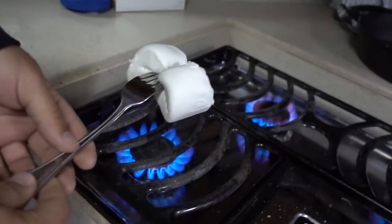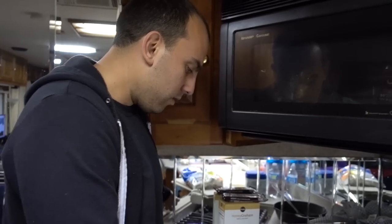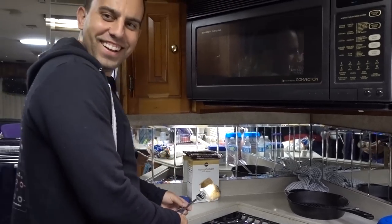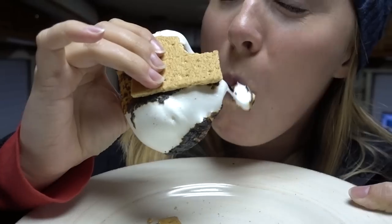We attempted to have a campfire last night because we've been carrying around five dollars worth of firewood for the past three stops, but yet again it was rainy and windy and I had to put the fire out. Lauren insists on s'mores, so we're heating up the very cold RV and making s'mores finally. Marshmallow is disgusting — I hate s'mores. I do like chocolate though. Too much marshmallow — we'll cut the marshmallow in half for the next round.